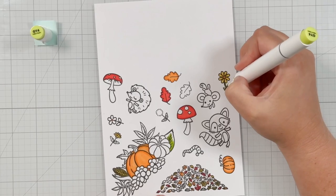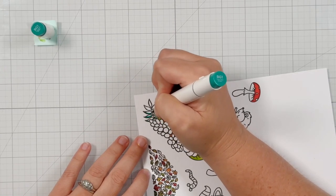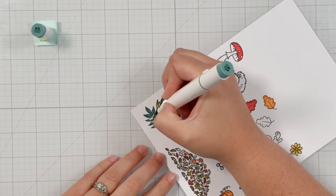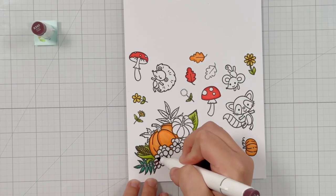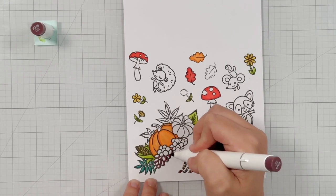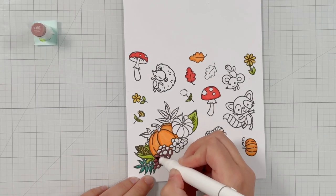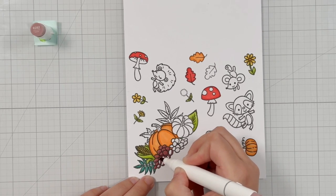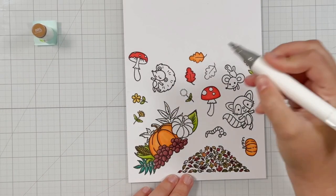For the more yellow-green I'm using GY5 and GY4, and then I wanted to bring in more of a blue-green teal color, so I'm doing BG1 as the darkest tone and G5 as the lighter tone. For the purple vibes of this card — because I've got some cute grapes — I'm going to use R340 for the darkest color. I try my best to add shading with dark colors where the shadows will be, then bring in the lighter color, R282, to blend out that shadow. I'm going for a cartoon look, so just two colors really makes me happy.